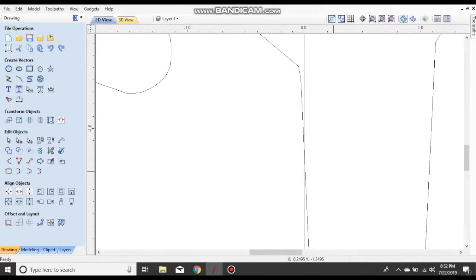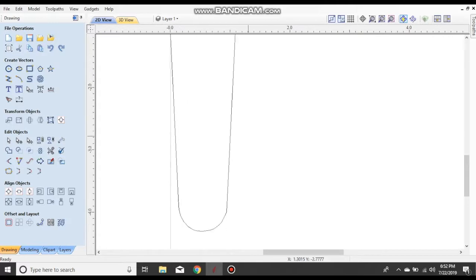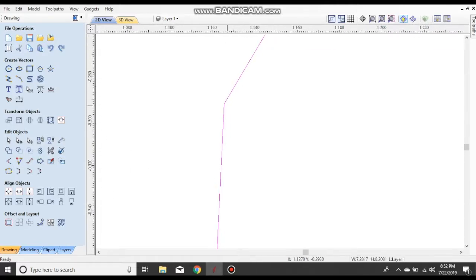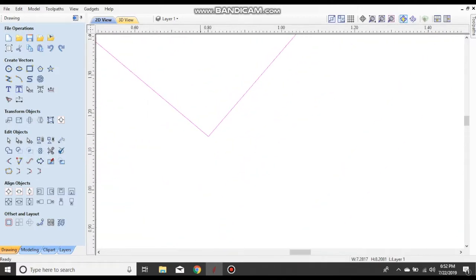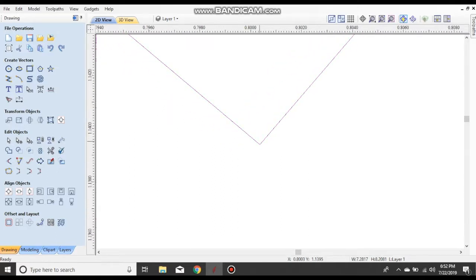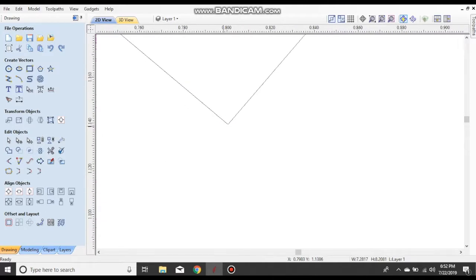What I'm doing right now is clicking down on the wheel of my mouse, and it's giving me the ability to skim around it and make sure there are no open contours or crazy lines or anything my bit can't get into. With something like this, you might want to hit N for node edit mode. It's saying it's grouped right there, so I'm going to hit Escape and ungroup this real quick just to show you what I'm talking about. I'm going to hit this Ungroup button under Edit Objects.